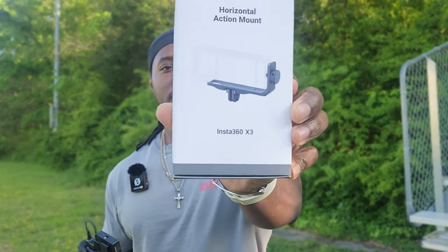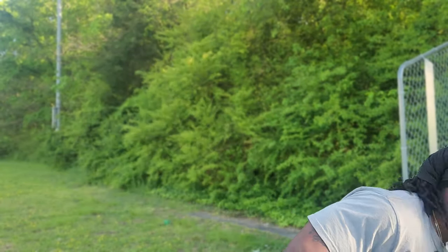The first thing I want to show you is this thing called the horizontal mount. Hopefully you guys can see it. This mount right here is actually what allows me to mount the camera like this. Now, why would you want to mount your camera like this as opposed to the standard vertical? Well, let me show you why.